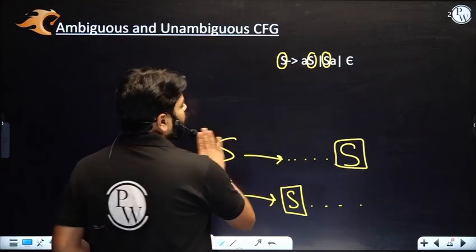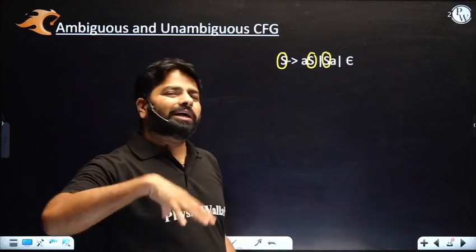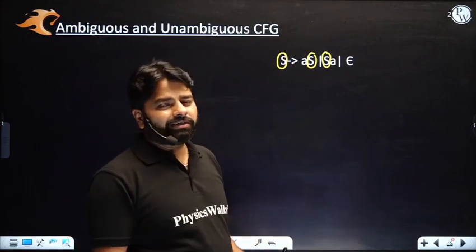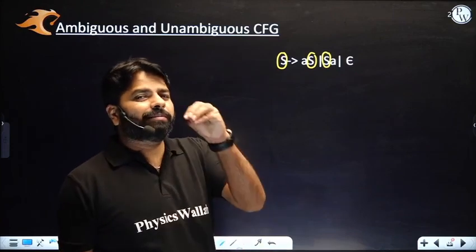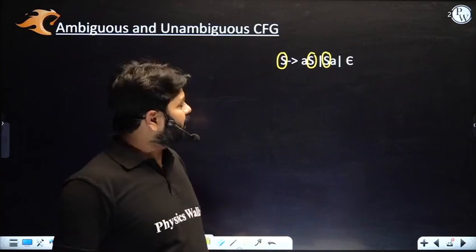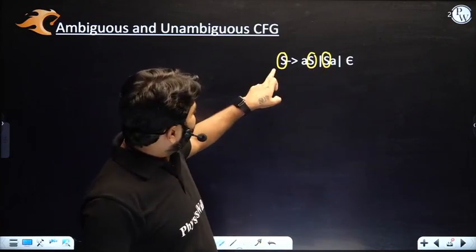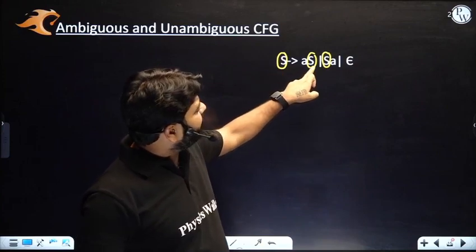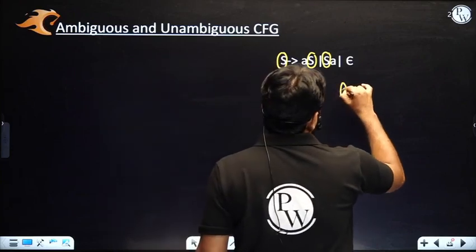Now tell me, is the same non-terminal participating in both left and right? It means you have to prove that you have a left recursion and a right recursion with the same non-terminal, either directly or indirectly. Here it is direct, but that is not required. Now here S has right recursion as well as left recursion. So you can say directly that it is ambiguous.